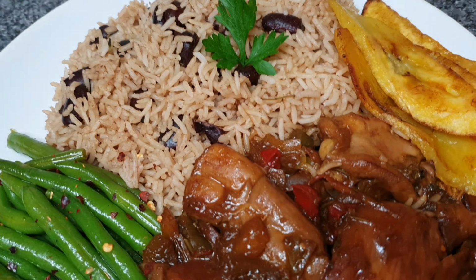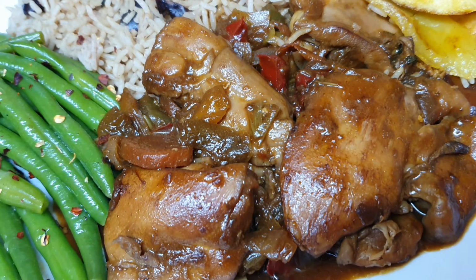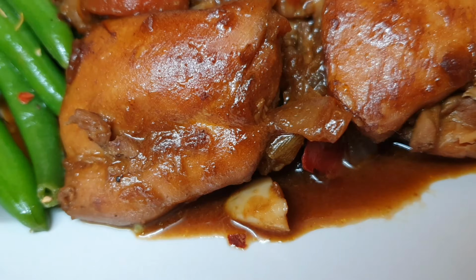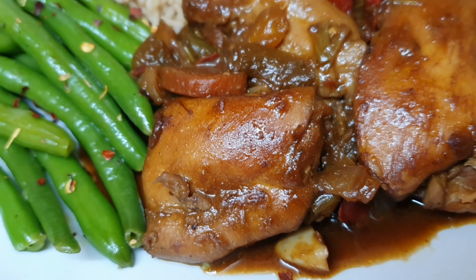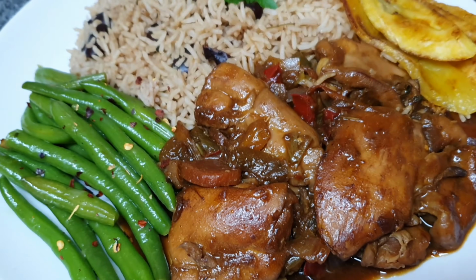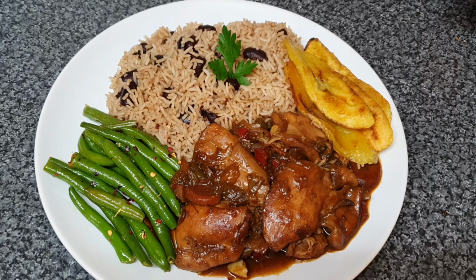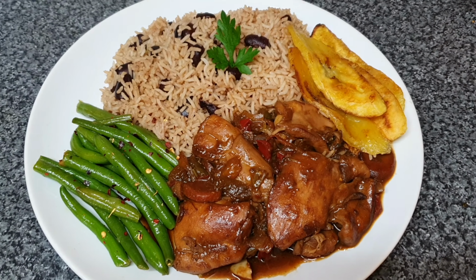Today I'm going to be making some Jamaican brown stew chicken, but not just any Jamaican brown stew chicken. I'm going to be making some boneless Jamaican brown stew chicken. Stay tuned to see how I make this awesome dish.